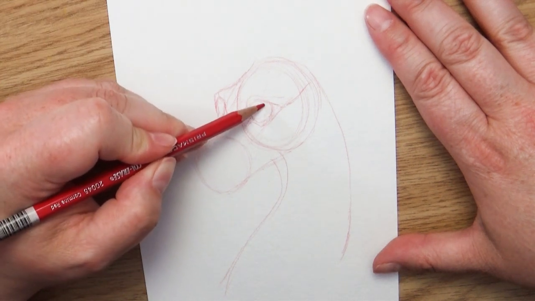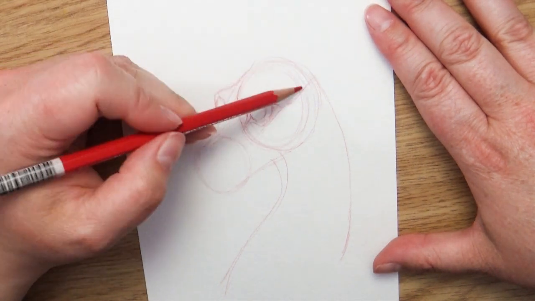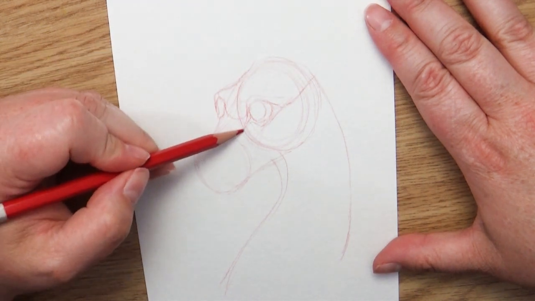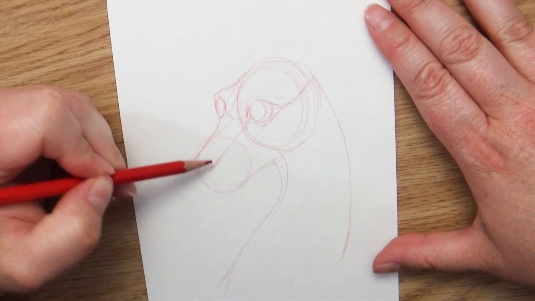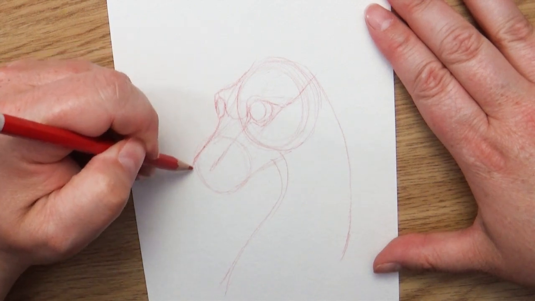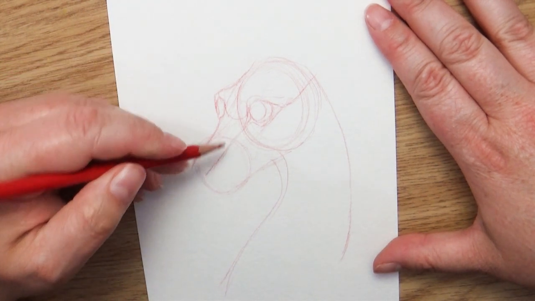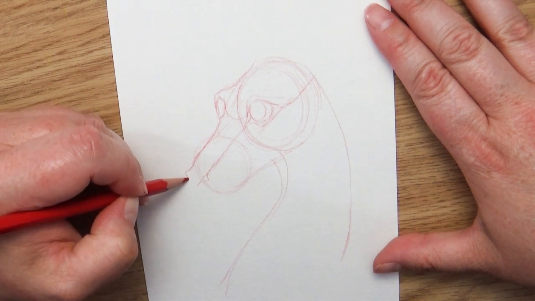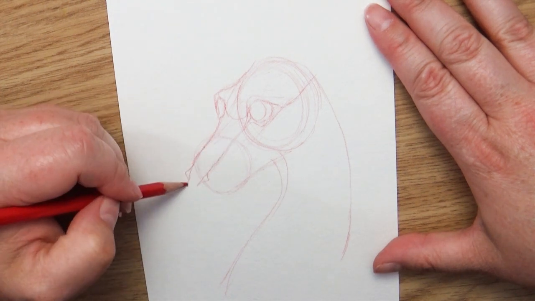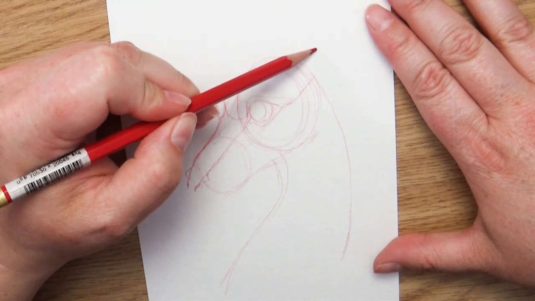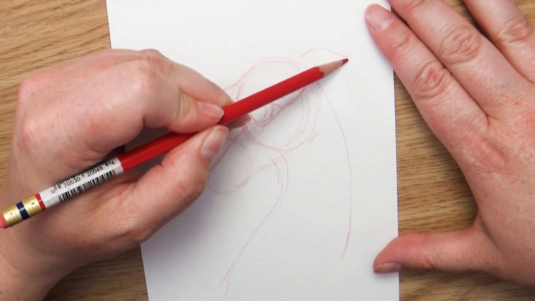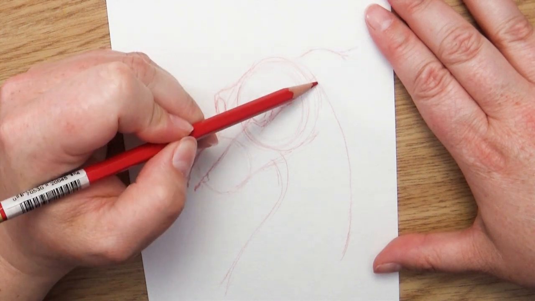So I sketched those out a little bit bigger than I normally would and then began working down on the nose. Now you're going to notice that as I started sketching the nose I just stopped and then went and started working on the ears. The reason I did that is because sometimes as we're creating something out of our imagination, we might not know exactly how we want it to look. So I always say if you don't know yet, maybe it's a design feature or a color, work on something else in the drawing.